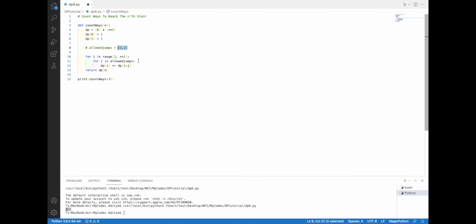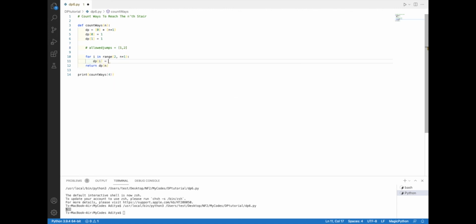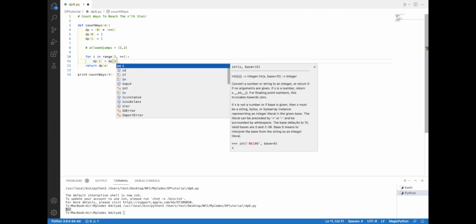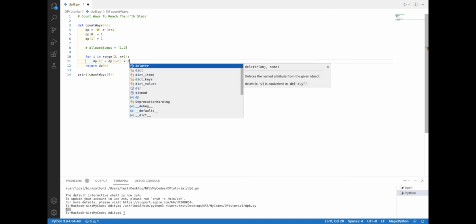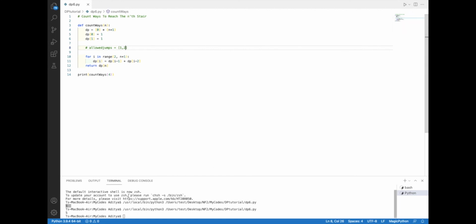So I'll comment out the definition of the array, and instead of writing the other loop, what I will do is dp[i] is equal to dp[i minus 1] plus dp[i minus 2]. Those are the elements coming from allowed jumps. Directly I can write them instead of defining a new list and proceeding with it. This also returns me 5, and this will also work fine for this case.